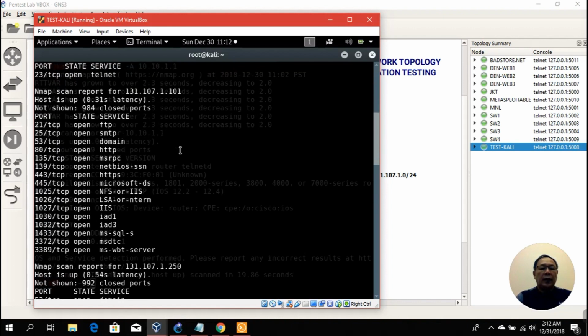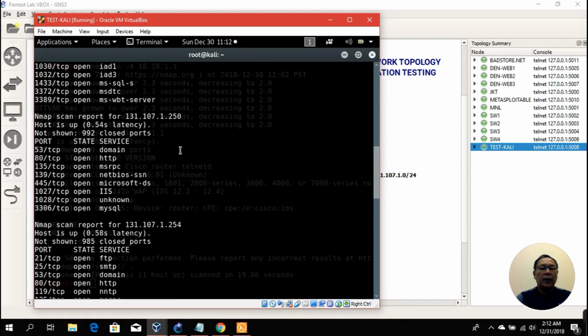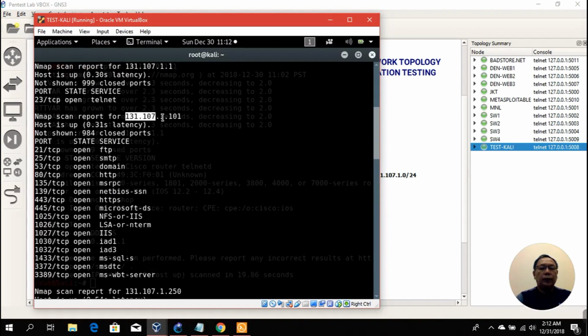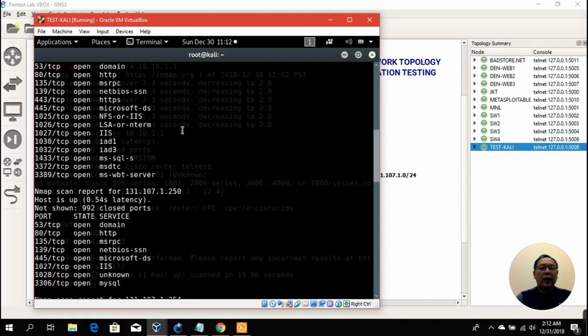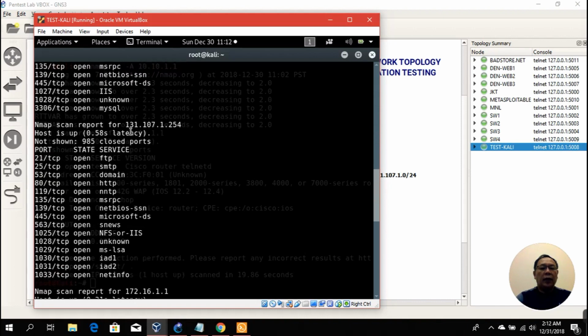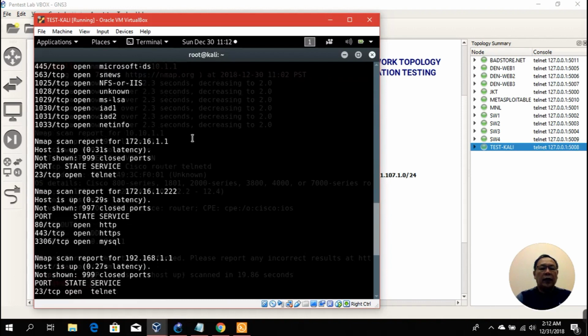Then other machines: I found 101, 250, and 254, another gateway which might refer to the same router.